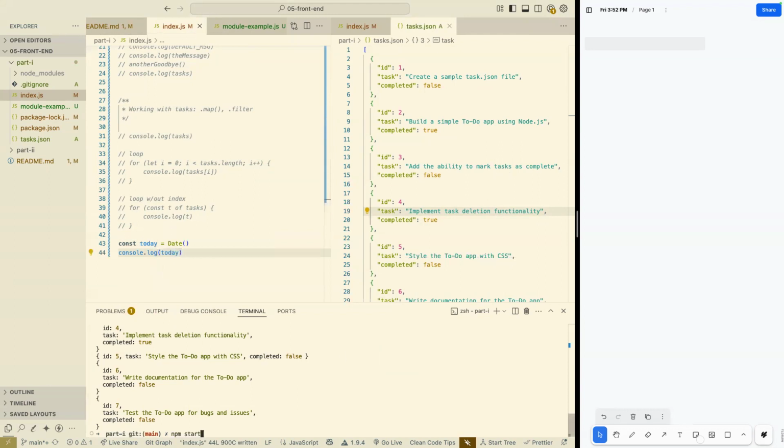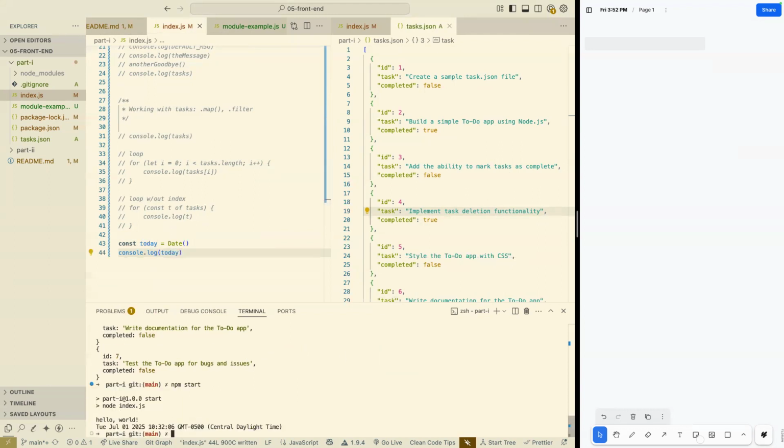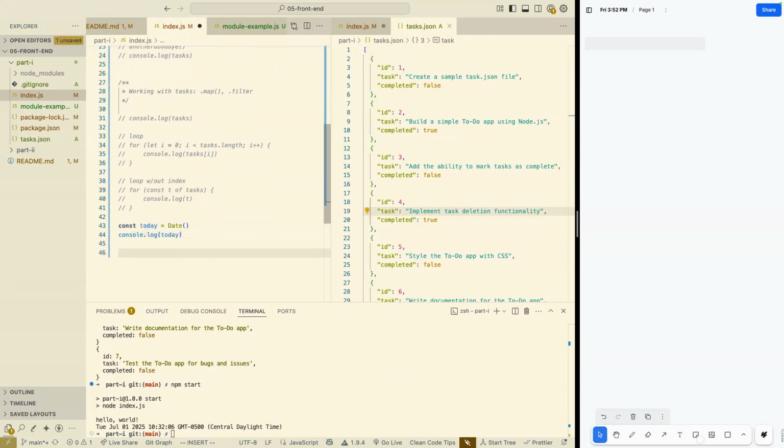That's more or less a date. I'm not sure if it's a string or a date object that's getting turned to a string by console log, but it's close enough. Now, I could do that inside this loop, but there's a slightly more elegant way using the map function.